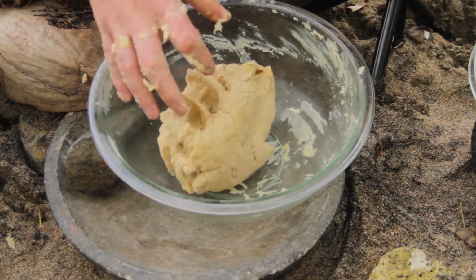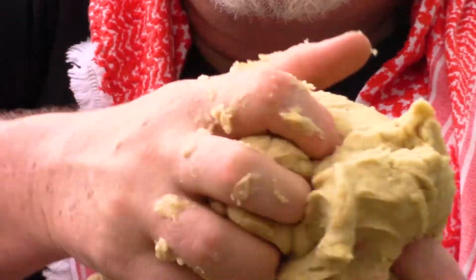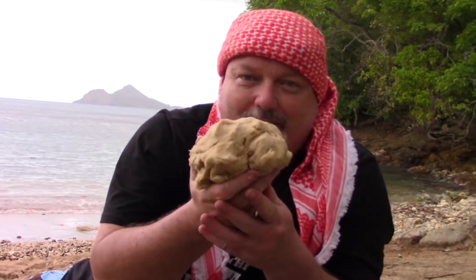Right. So, that's it, folks. Look at that. Isn't that beautiful? Nice, simple, delicious, fresh bread made on the beach.